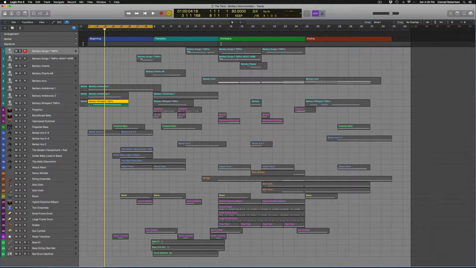I also make use of the whispers patch, which is really cool. You don't see a lot of whispers in a lot of vocal libraries. And I like to use it to create a little bit of a creepier sound in this case, as if she's talking to you in quite a personal way. So I can just go ahead and play one. It's just an absolutely great sound to throw in there.